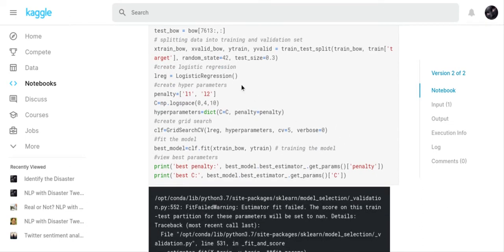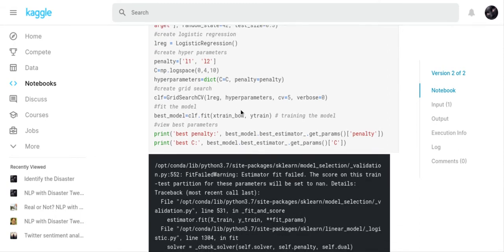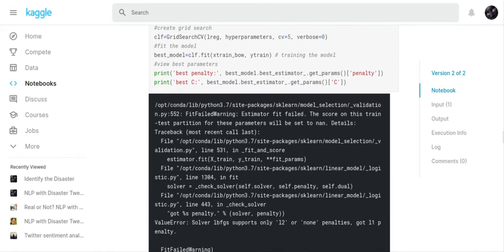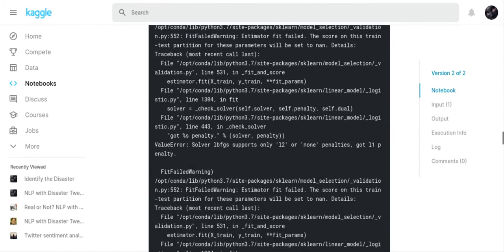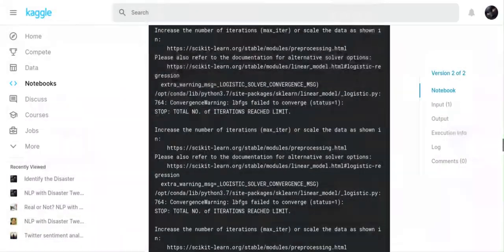Then we set up the logistic regression and set up the parameters using grid search. I found grid search on another site, and I put grid search into this model to see if I could improve my score. So we selected the best model, and then we print our values.